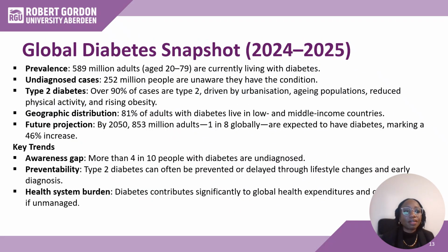Okay, so again, another snapshot here. It's exactly the same statistics, but this breaks it down by type of diabetes, telling us the numbers and how type 2 diabetes specifically, which we'll cover in the next part of the series, can actually be preventable, unlike type 1 diabetes that I am covering in this section, that we still have a lot to learn about. I thought I would also include here that it has a big burden on the health system, and it contributes significantly to the global health expenditure if unmanaged.